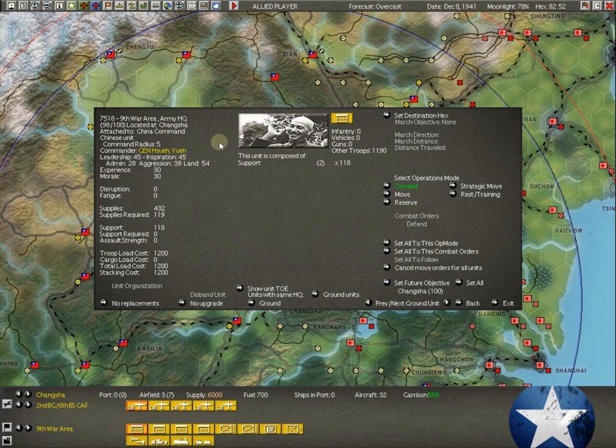So the Ninth War Area, and I think you have, gosh, I don't even know how many of these. I guess we could go look if I really wanted to, but I don't know. What is it? 20 war areas? Maybe a couple more, a couple less. You have a lot of these regional commands. So how does this structure work? Well, you have the war area on top, right?